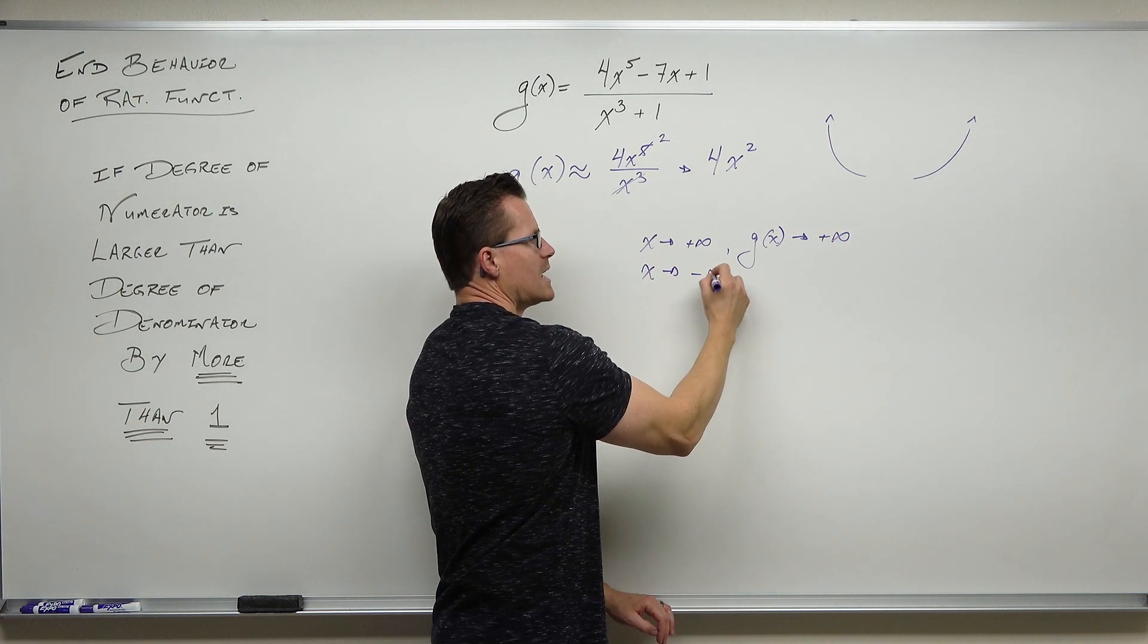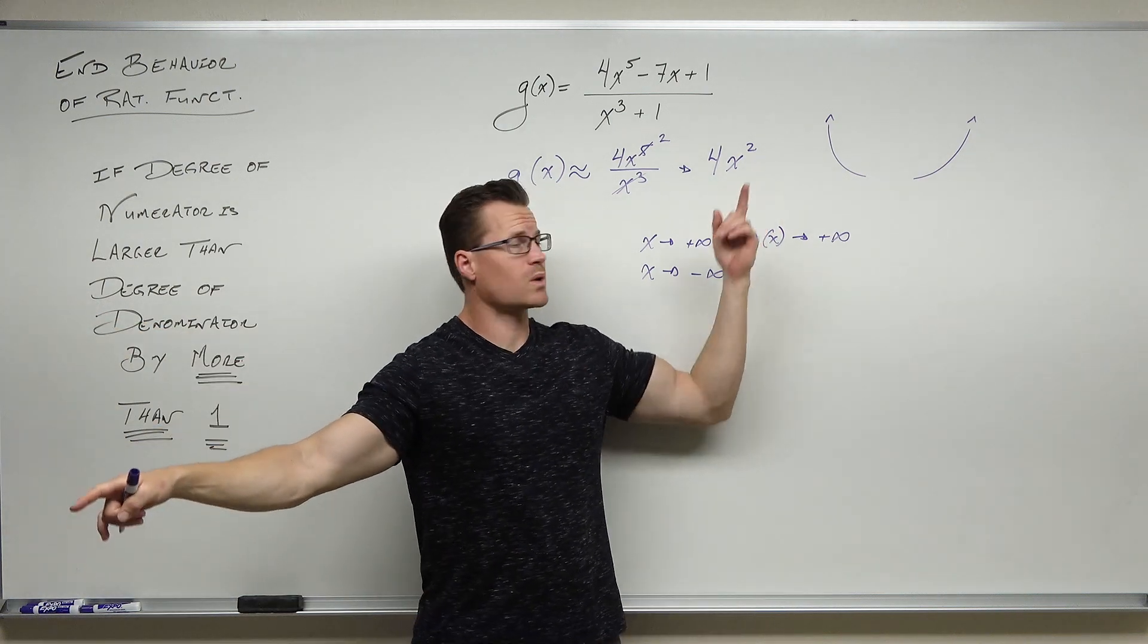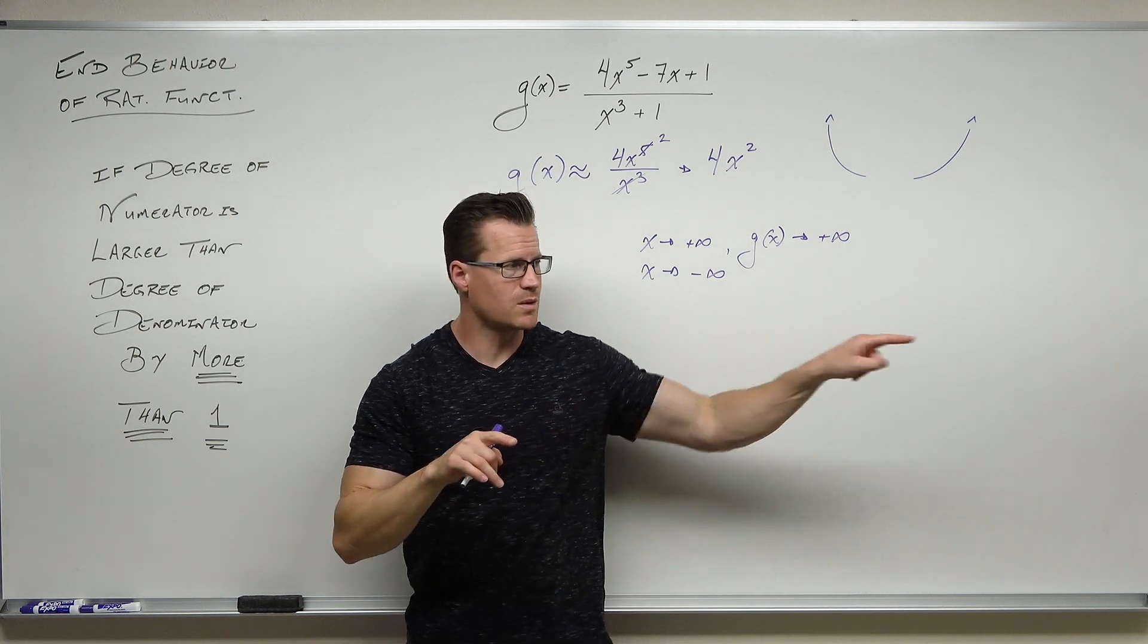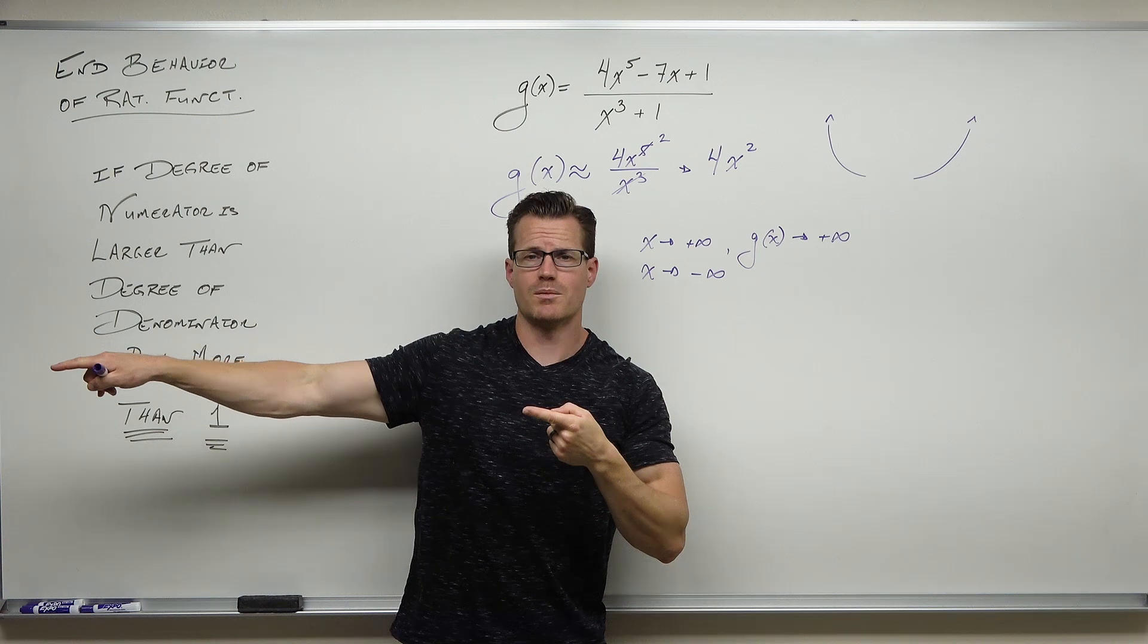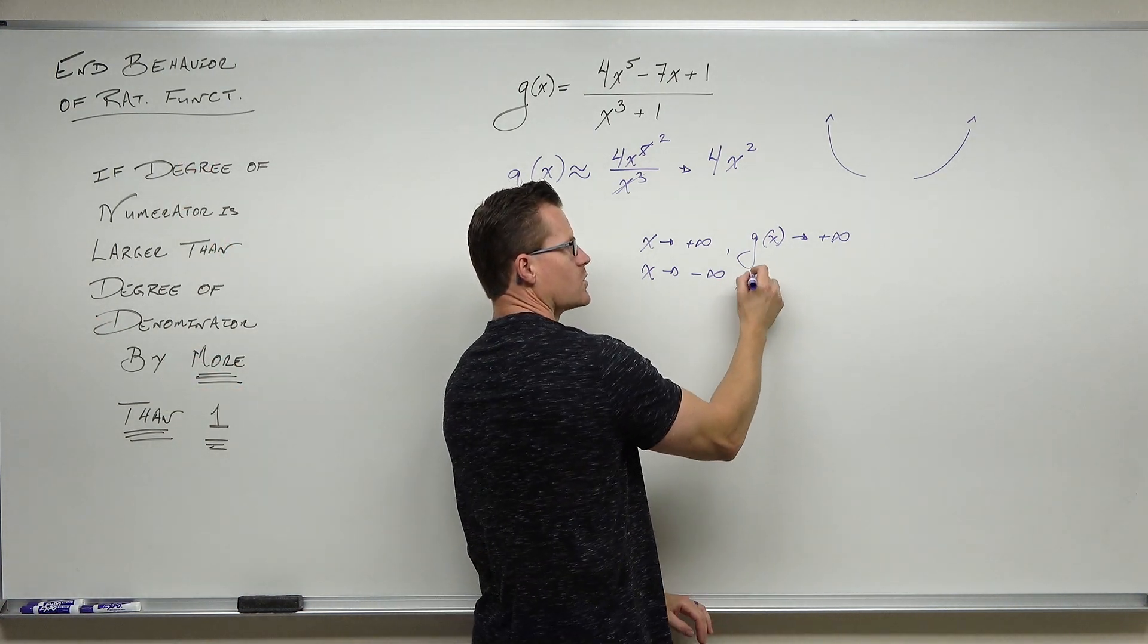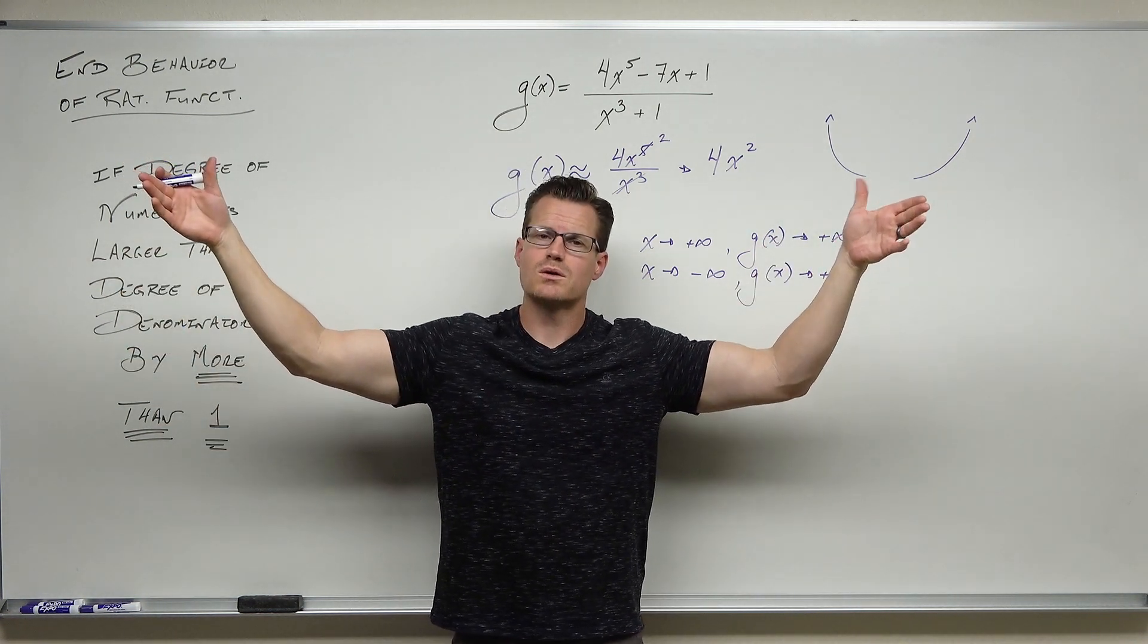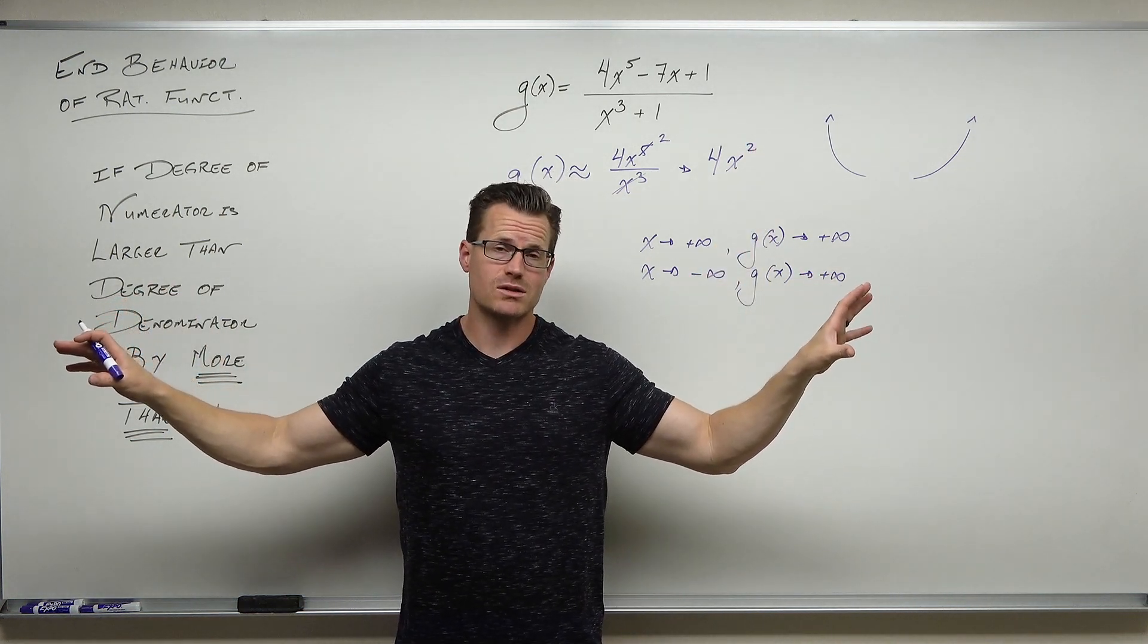Now, think about x approaches negative infinity. Take some really big negative numbers on the x-axis. Square them. Oh, wait, that's positive. Okay, multiply by 4. Let's do more positive. That's also positive infinity. So if I take really big numbers squared multiplied by 4, I get really big numbers. If I take really negative numbers, square them and multiply by 4, I get really big numbers. So this function would also approach positive infinity. That's why we get that look. That's why even functions do that. So this is the model of this graph as we approach the end behavior. That's all it is.